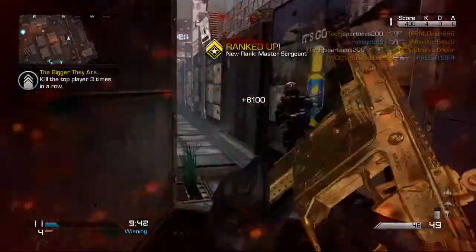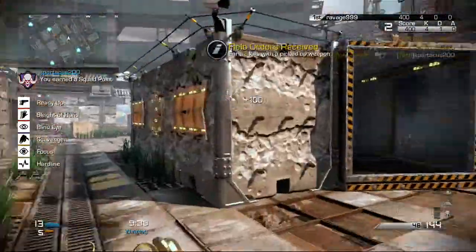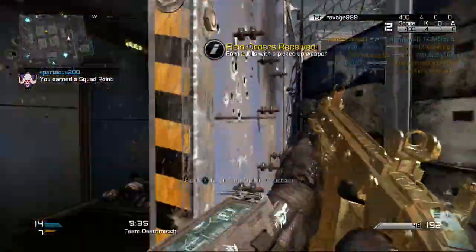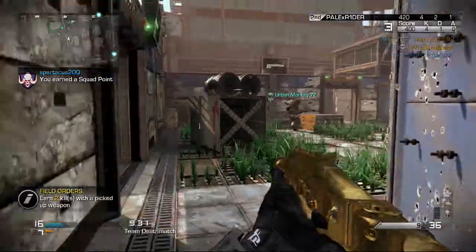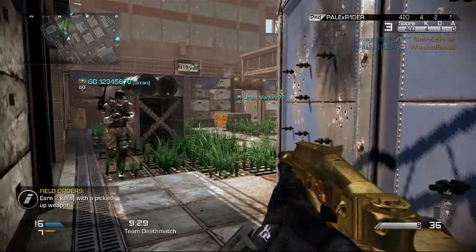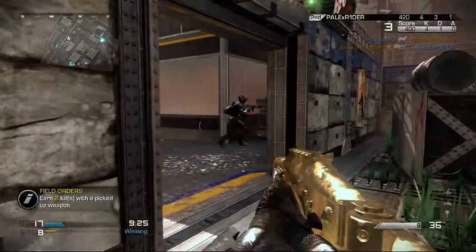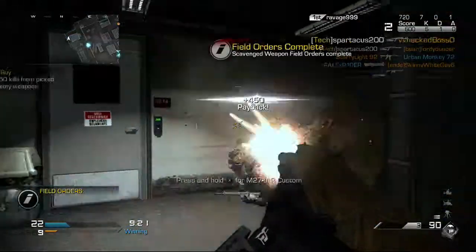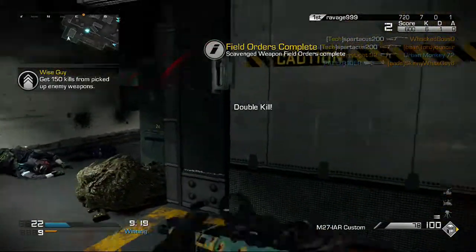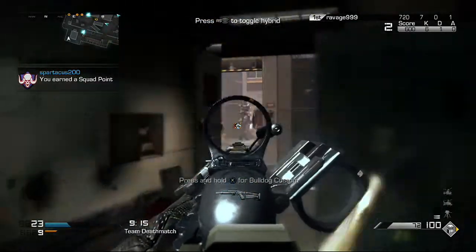But today I am going to be talking about Call of Duty Ghosts, and that's why I'm showing the gameplay in the background. I'm going to be talking about how Call of Duty Ghosts changed Call of Duty, how it evolved Call of Duty into what it is today, and what was added in Call of Duty Ghosts that's in Advanced Warfare. Mostly I'm going to be talking about the good things that Advanced Warfare does.